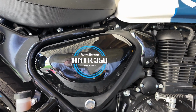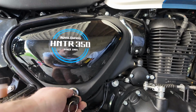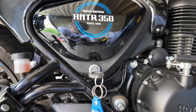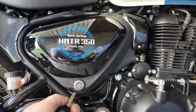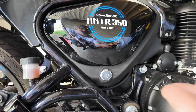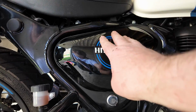Do need to mention this. A couple of people mentioned it in the other video where I said, oh, you didn't need the key, you just push that in and it did. And they're absolutely right, you do need the key. Because it felt like when I put it back on, it sort of went click. I thought, oh, that's fine. And then when I did finally get around to looking at it, bound to their better knowledge, because it's probably the first time I'd had that off, you do need to get the key in there and then turn it, because it's not like a springy latch. It's a T-bar, if you like, for want of a better word, that latches into a slot. So thanks for that, guys, because I was riding around like that with it, so it wasn't going to come off, but it was loose, so that's good.